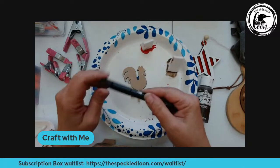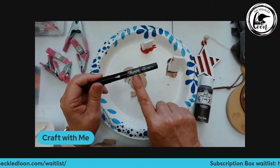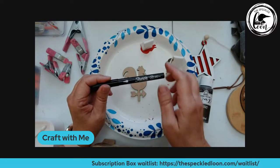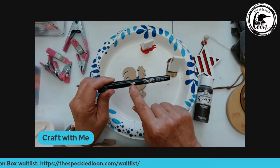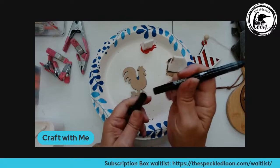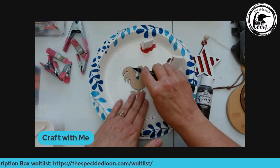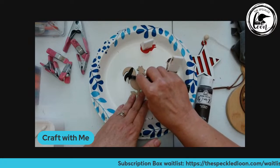And we're going to take a black marker. Now this is a Sharpie creative marker. And this is a brand new marker to me, but it's also brand new to the market. And they come in this brush tip, which we're going to use today. And they also come in a bullet tip. And this is what it looks like. And it goes on and it's got great coverage and it does dry matte. So that's nice. And when I'm using the brush tip on these bigger pieces, I just go like this. And you can see the beautiful coverage I'm getting with this already.